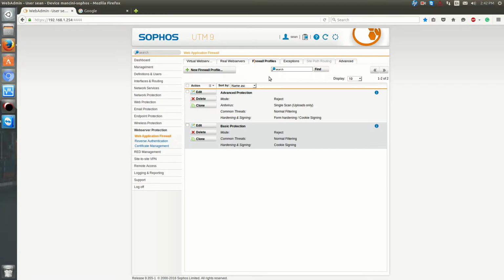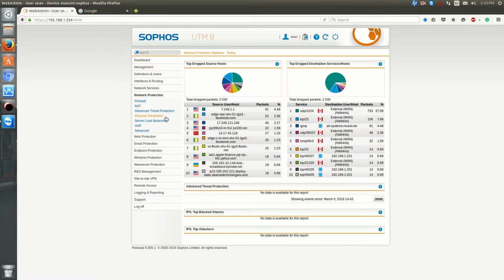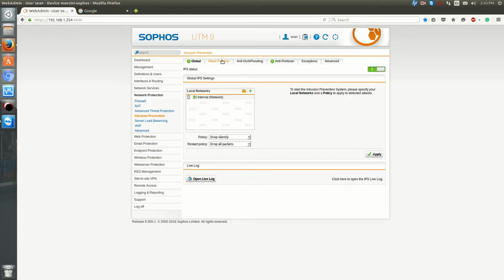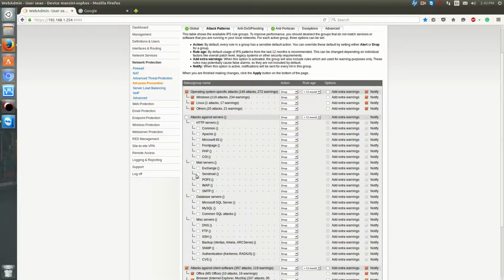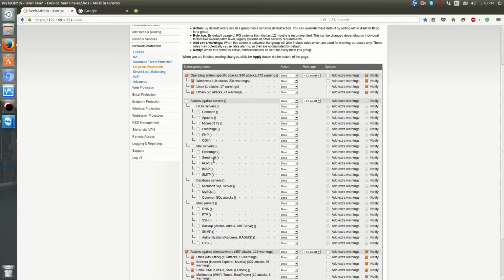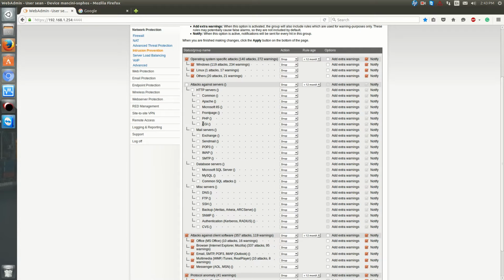Now we can have, on the WAF, anti-SQL injections and stuff like that. Pair that with the IPS. If we go over to the intrusion prevention attack patterns, you can enable IPS rules based on what servers you're running. Now on my home, I don't have any public facing web servers. I have plenty of internal servers, but nothing facing outside.